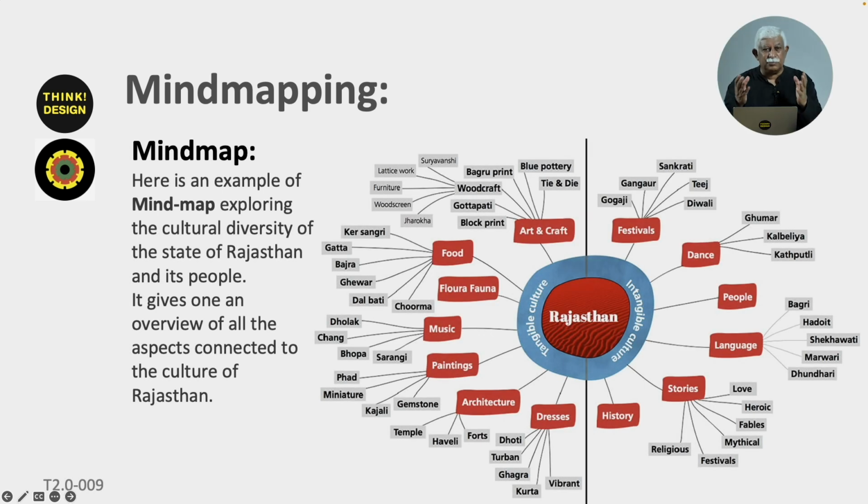Okay, so the problem was the cultural diversity in the state of Rajasthan. Okay, a student was trying to do a project on this. Okay, so 2 sections. On one side is the tangible ones, and the other side is the intangible cultural artifacts. Okay, so first level is red, and sub branches are shown there. Okay, so very interesting. So you can kind of make out the cultural diversity map of Rajasthan in this mind map.